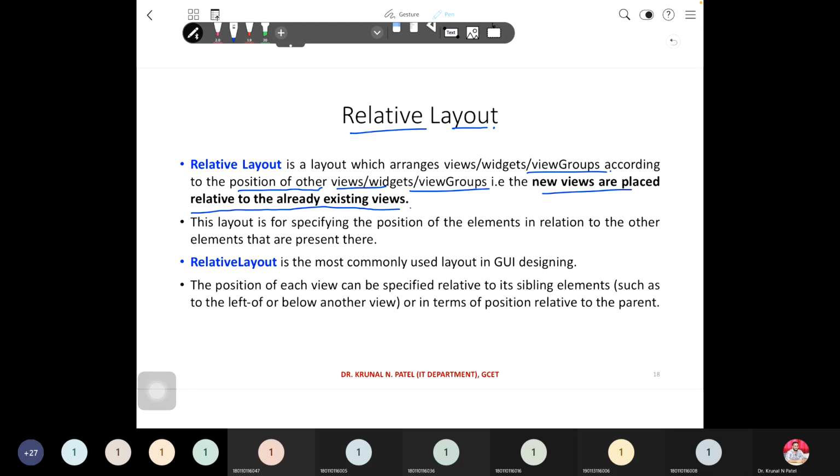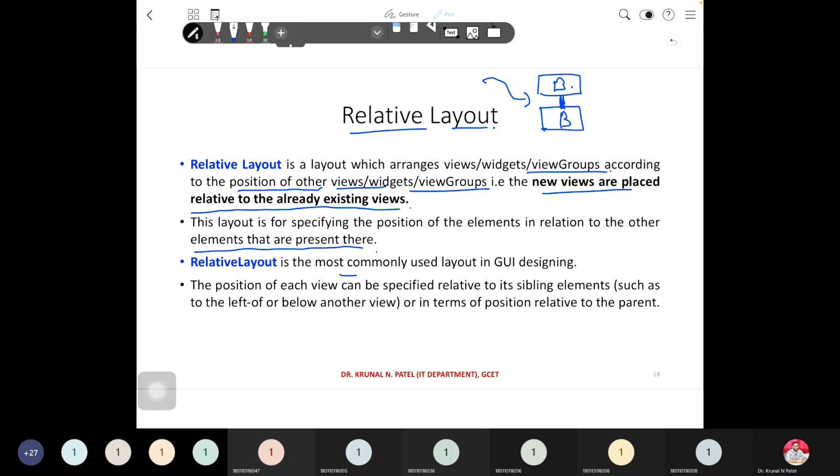Suppose I have designed this button, okay, and next I drag and drop another button, that button will be placed relative to this particular button only, right? So this layout is for specifying the position of elements in relation to the other elements that are present, right?